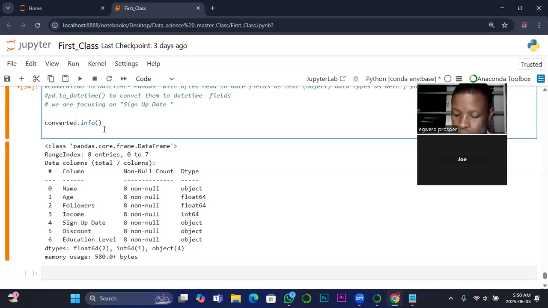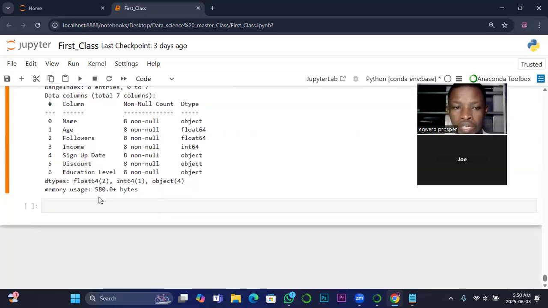So we are working with this same data set, where we have just confirmed that the dates are not properly read in.